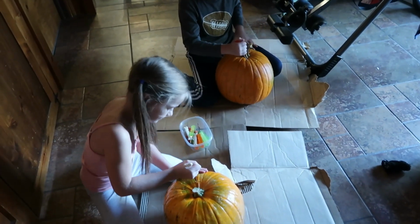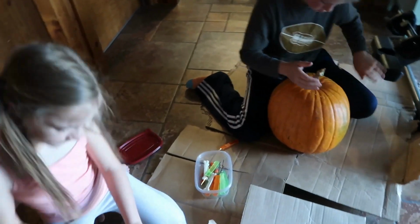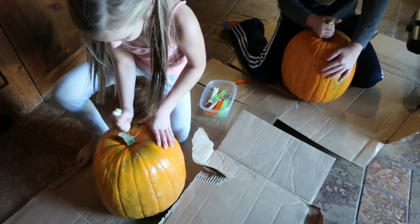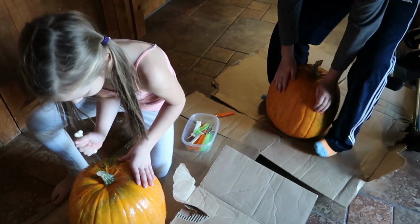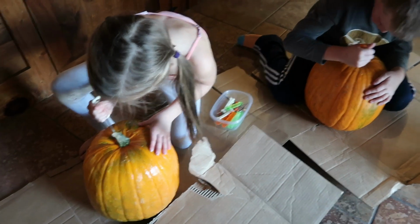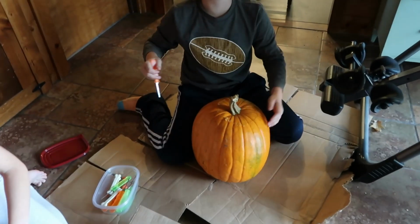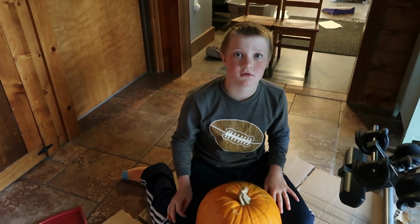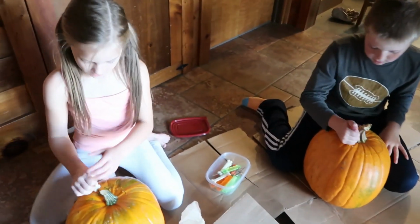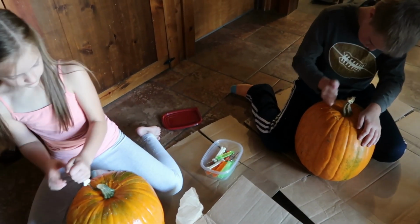Be real careful. So Peter and Maria went out and grabbed pumpkins from our pumpkin patch. We thought we were only going to get maybe one pumpkin, but in the last month or so, the pumpkins really grew. We got some really nice sized pumpkins out there. We still have ones that are still green. Still green pumpkins too? Yep. It's pretty amazing.